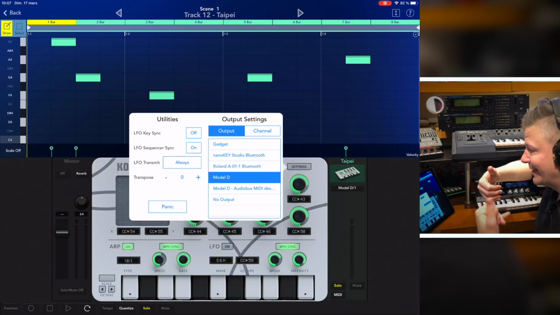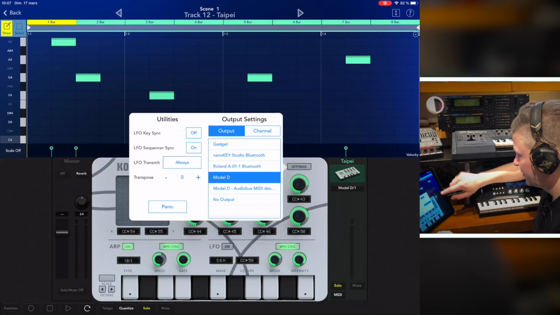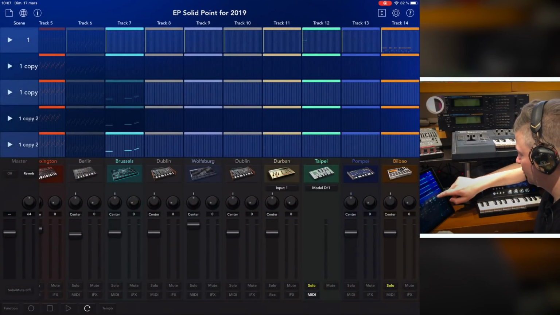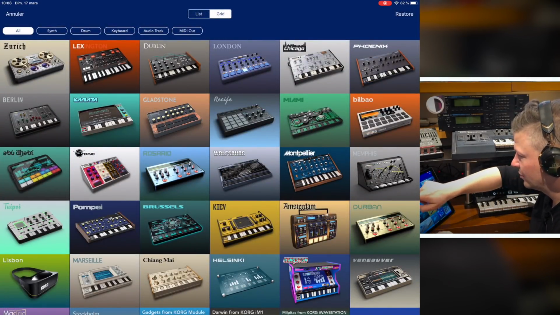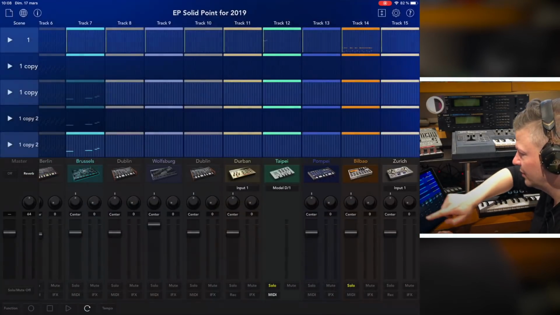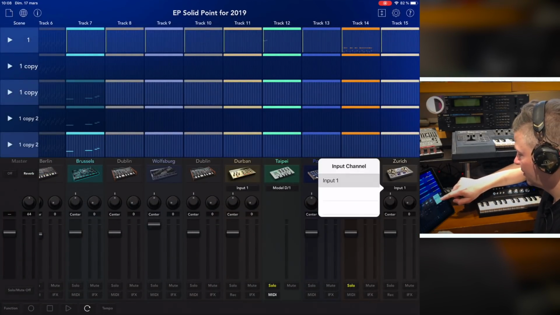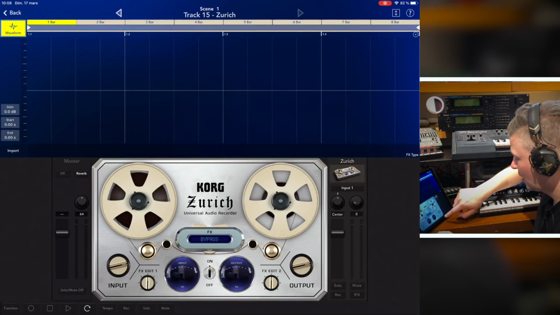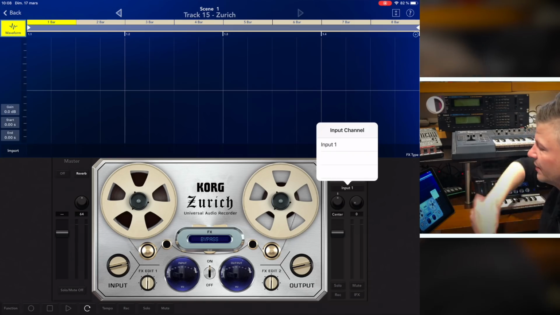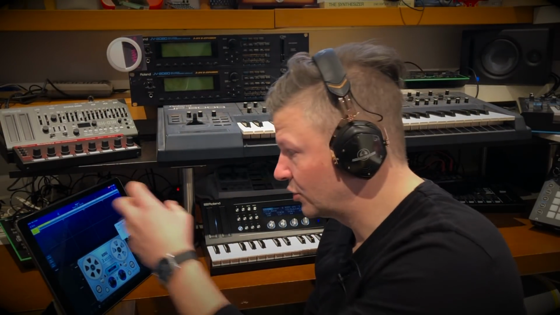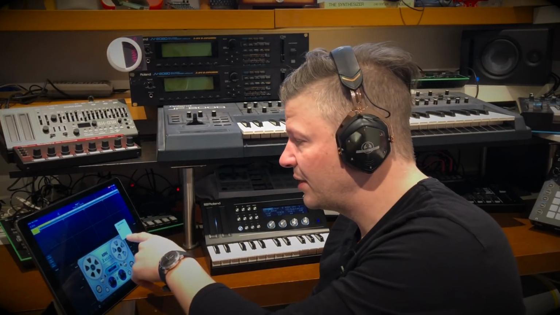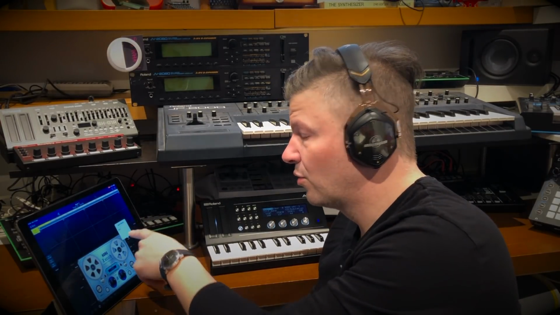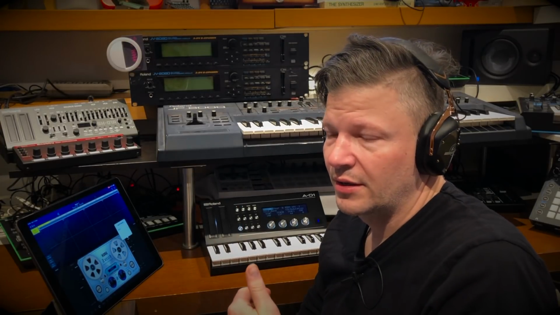The only thing is that I can't record it, because right now, let's say I go into another track and my new track will be, I'm going to try to record into Zurich. So I've got the audio of the Model D. Well, in Zurich, if I go to audio input, there's only input 1. There's no other option than just input 1. I can't say I want to use the output of a synth that is internal to the iPad. That would really be what I would expect here to have, or maybe compatibility with audio bus and stuff like that, so I don't have to go through some weird loop. So I could take the output of Model D or whatever it is and record it right into this one.